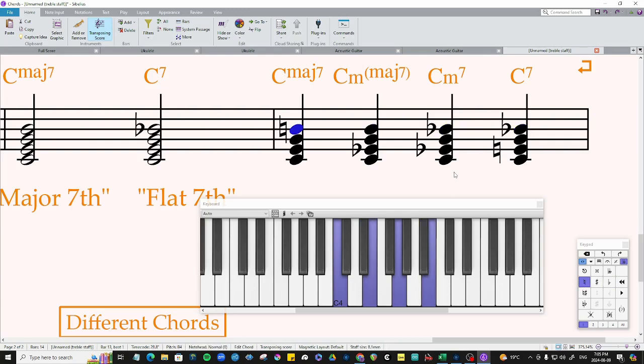So the main reason I did this little one is just so you can see the difference between them all. There's your major 7. That's the most natural chord to fit with the major scale. It's got all the notes for the major scale in. Now this next one is a minor. So the 3rd is going to change. The 3rd goes down. The next one is a minor 7, so the 3rd stays down, but the 7th is also going to go down. And then the dominant 7th, that 3rd is going to go back up to the major. It's subtle, but it's there.